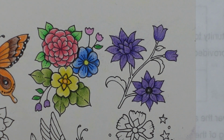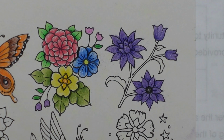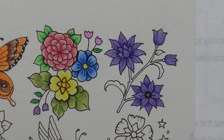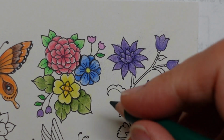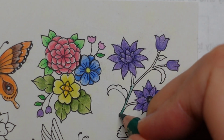Now our stem. What colour? Oh, I just brushed the microphone with my hand. Sorry, you probably heard a noise. I'm going to have to get used to that. I think I want a bluey green because we've got a bluey colour in our floral. I don't want it really light because I want the flowers to stand out perhaps, but I don't want it really too dark either. So I think I'm going to start with a little bit of Hooker's green, but not press down too hard on it so that we don't get really, really dark. So I'm just going to put it onto the stem and then see how it looks.